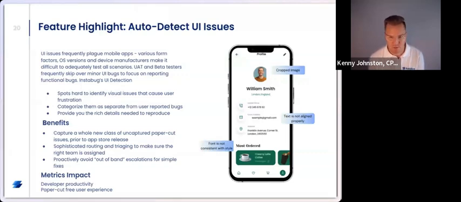And it turns out that if you're a UAT tester or a beta tester, you usually just skip over these. And these are the kinds of paper cut issues to a user's experience that can end up leading it to be overall dissatisfying. So what auto detection of UI issues does is it uses AI. AI is actually fairly good at spotting these "this image has something wrong with it" types of experiences, especially when trained on what traditional mobile apps look like.